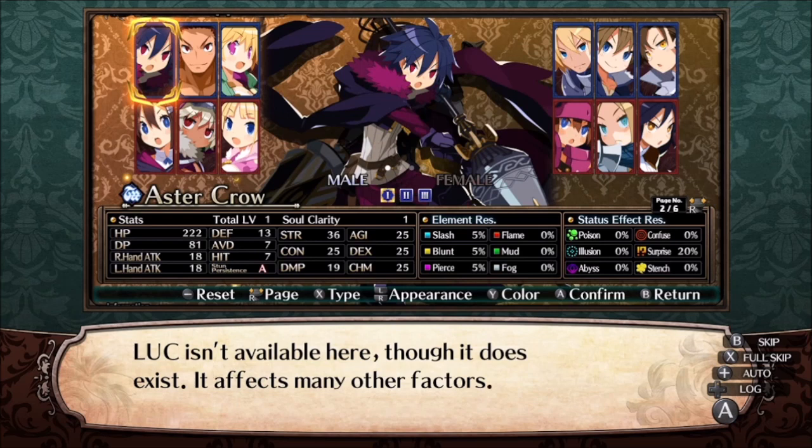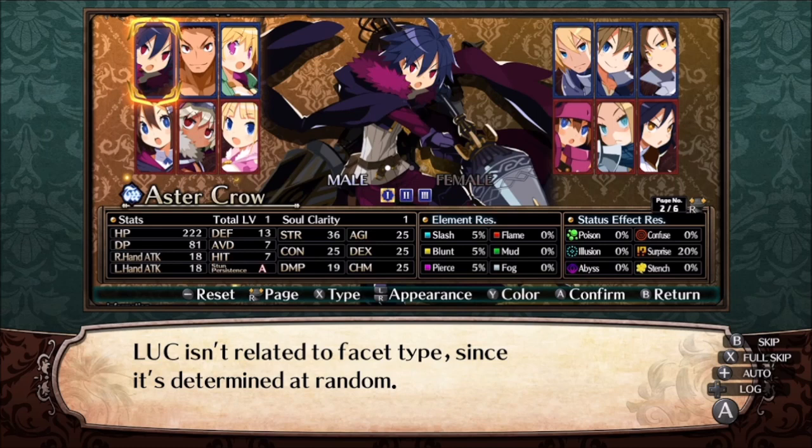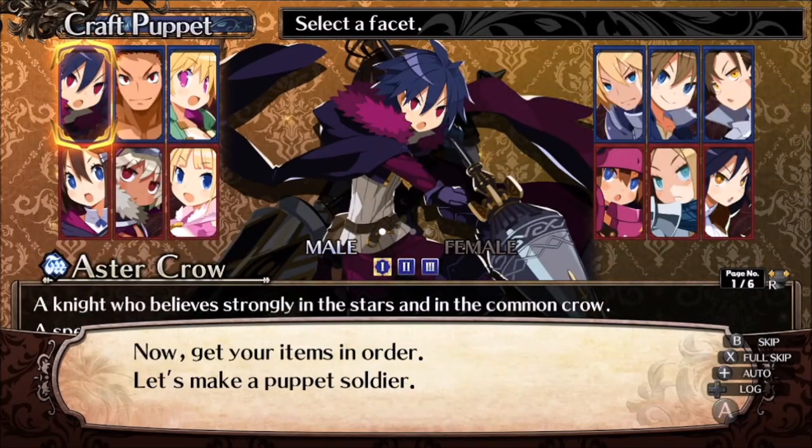Luck isn't available here, though it does exist. It affects many factors. From what I understand, luck pretty much works exactly the same as it did in Refrain. Luck isn't related to a facet type, since it's determined at random. I'm pretty sure it's determined mostly by your character's name. I'm not sure if this is like Galleria Refrain where if you just name your puppet Lucky, they basically start with the maximum amount of luck anyways, but whatever.